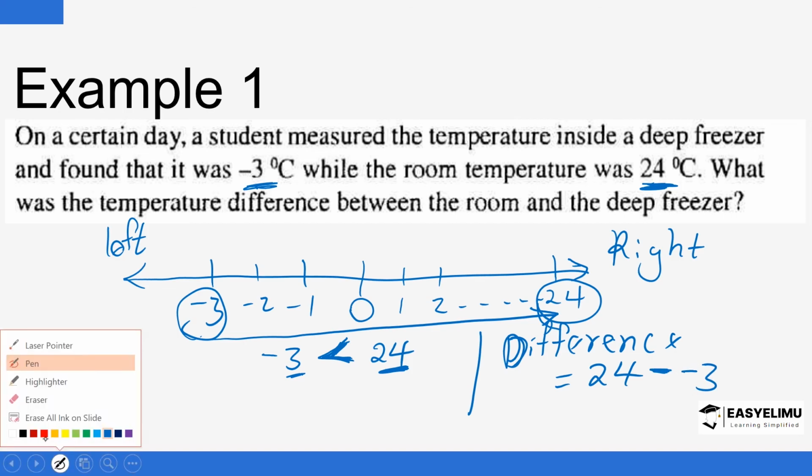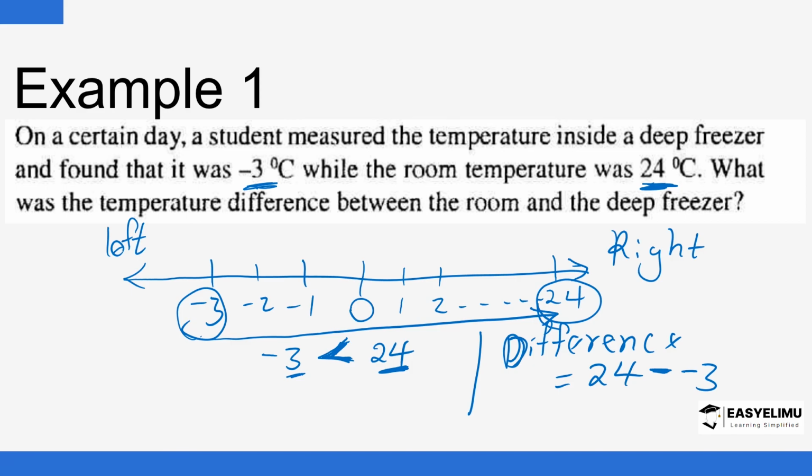So while discussing operations involving integers, we said, and you can check that from our previous videos, that when we have two signs appearing together like this, then you have to reduce them to one sign. And of course, we said when the signs are different, you replace them by a minus sign. If they are the same, you replace them by a plus sign. More or less the same as what we said, a minus times a minus is a plus. That is, the product of two signs that are the same is always a plus.